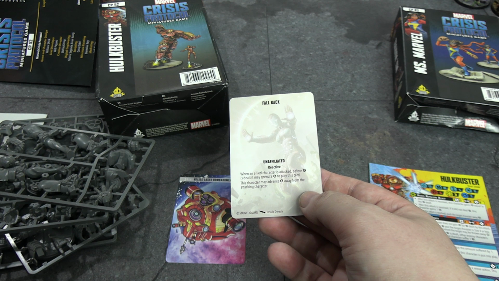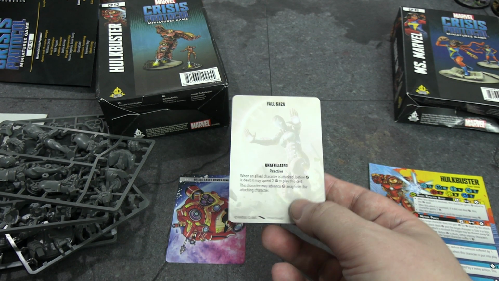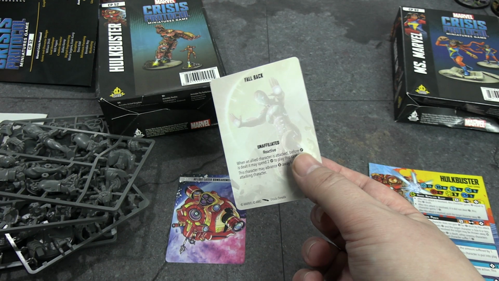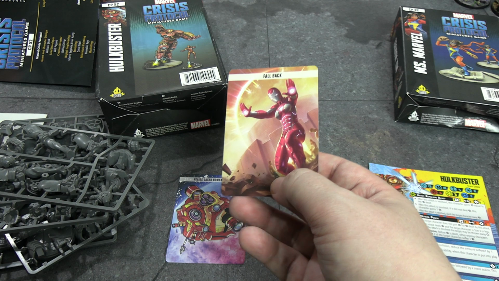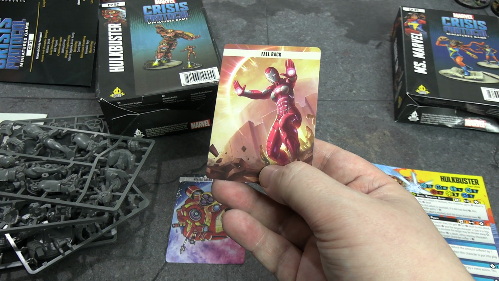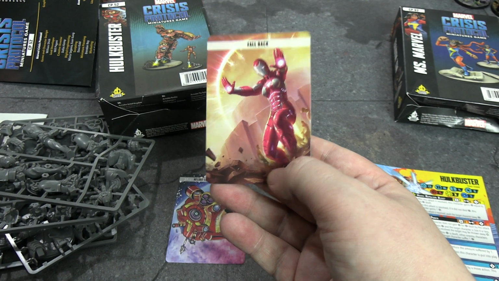Reactive: when an allied character is attacked, before damage is dealt, spend 2 to play this card to move away small. And it doesn't say the character refunds their attack, which is good. So that is just how you avoid an attack. That person in the background looks like he's not at all bothered by the fact that he almost got exploded.